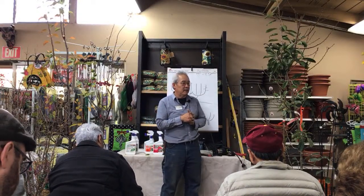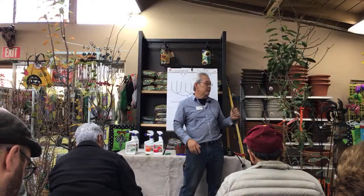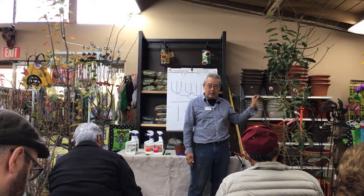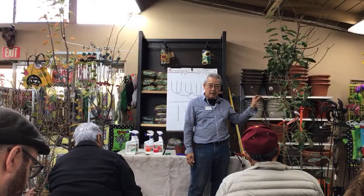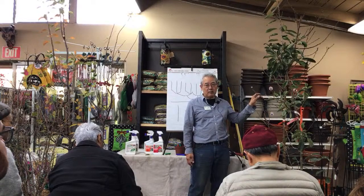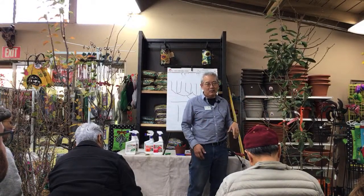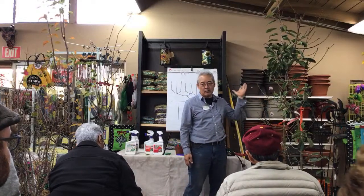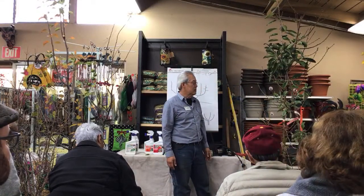The most effective spraying you can do supposedly is right when the color starts showing in the flower buds. They call that bud break or bud swell. That's supposed to be the most effective, but I don't know, we just do it once in the middle of dead winter and we don't see the peach leaf curl. So that's usually good enough.